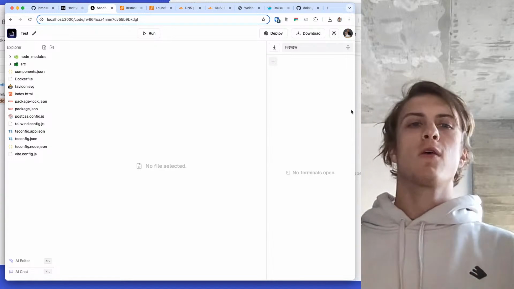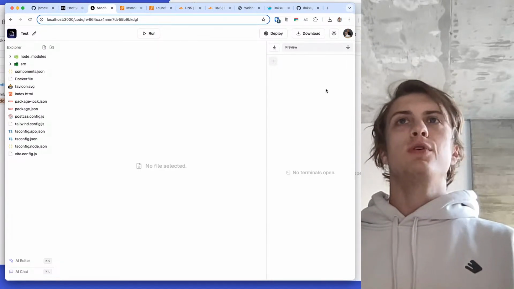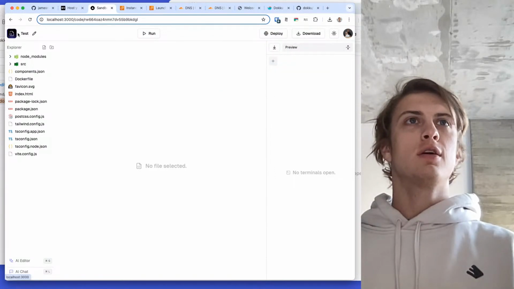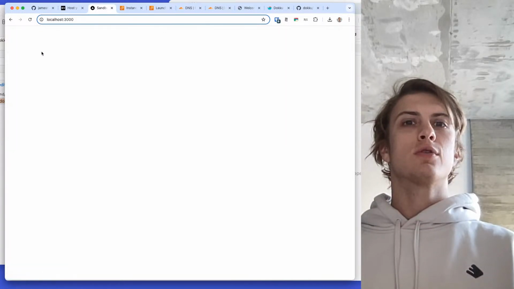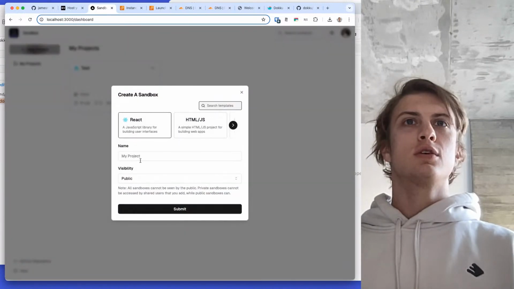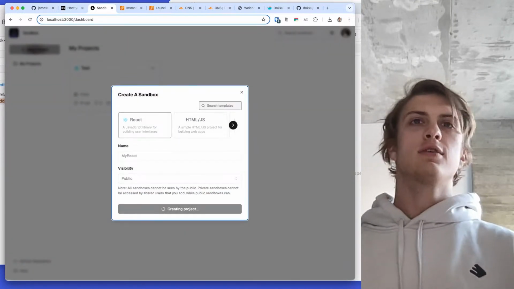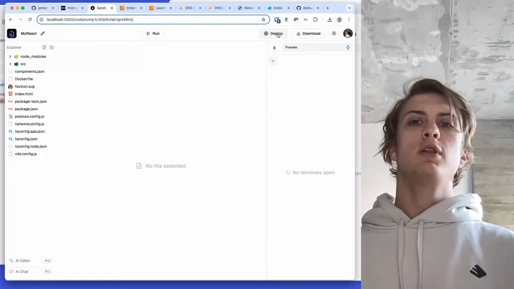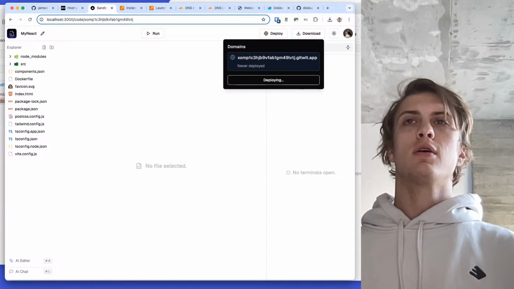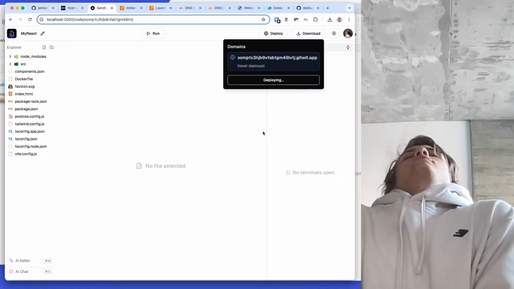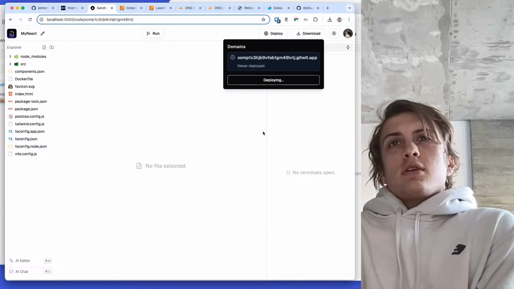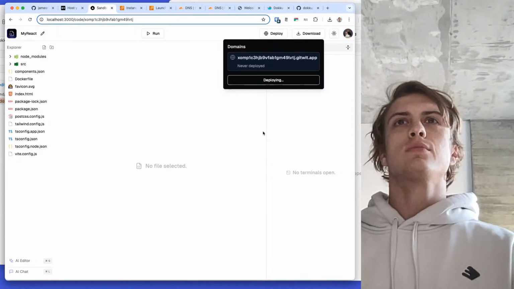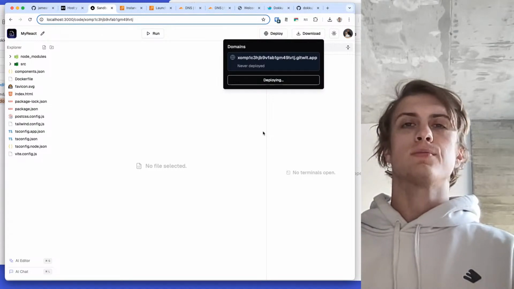So the next step will be to see if we can deploy something, obviously. And what are we looking at here? Maybe I'll make a new project just because. Okay, my React. So we should be able to deploy that right away. And this does take a couple of minutes, and there's not a lot we can do about that, aside from, well, there's a couple things.